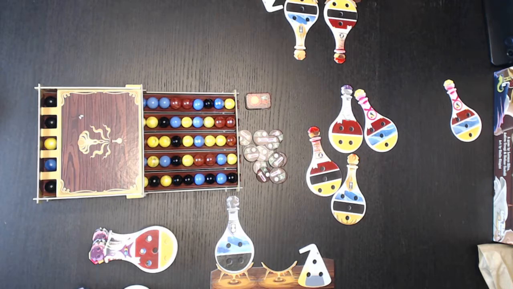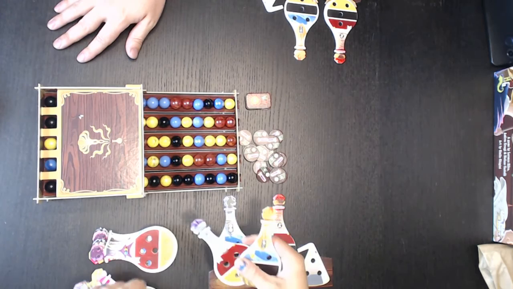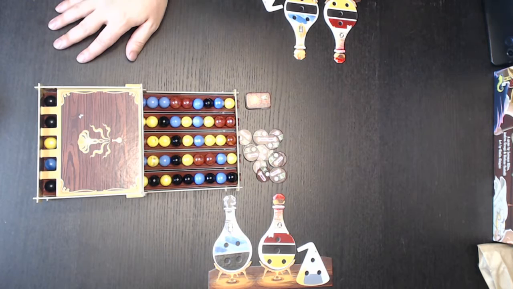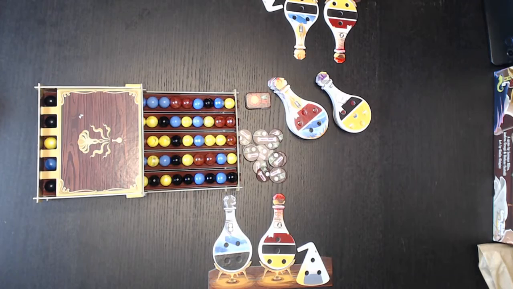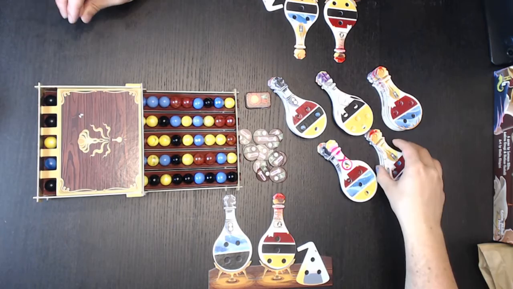I guess I'll take this one. Okay, so these get shuffled in with these. And then we now make five piles. Would it be possible to riffle shuffle those? No. When one pile runs out, it really doesn't matter. I think there's just five, so you have five options. Also, I love how this potion has a little face on him. That's my favorite.